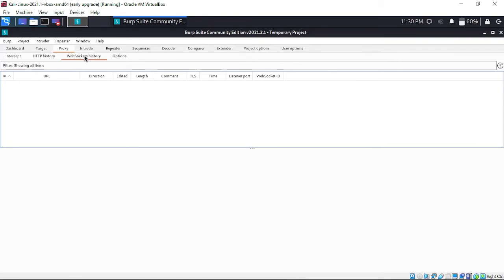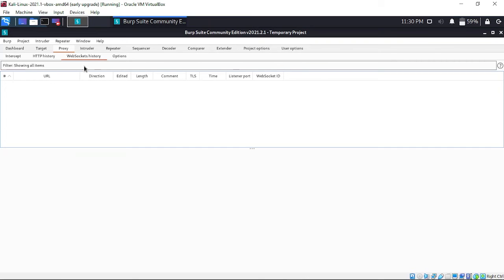WebSocket history stores request index numbers, directions of messages, URLs of WebSocket connections, flags, and the length of the response, which is calculated in bytes, and then the communication between the ports, etc. There are so many things in this WebSocket history.